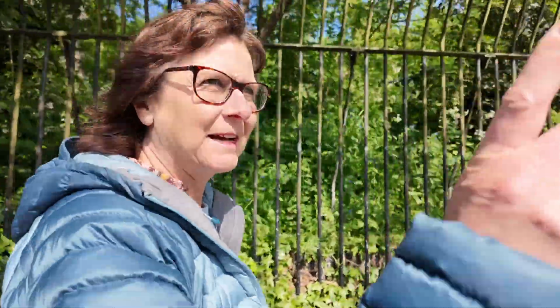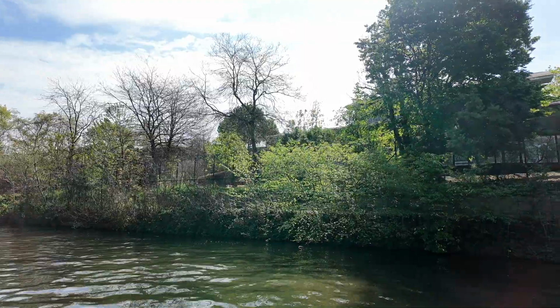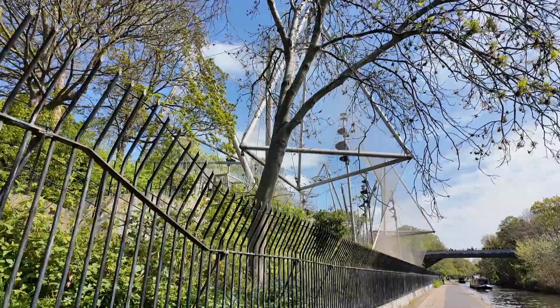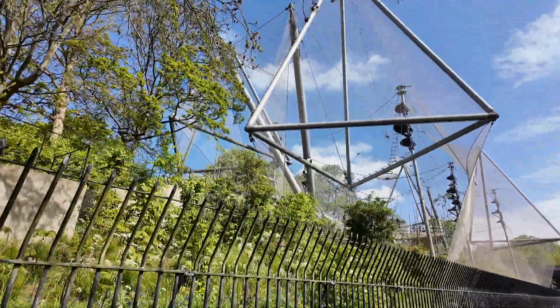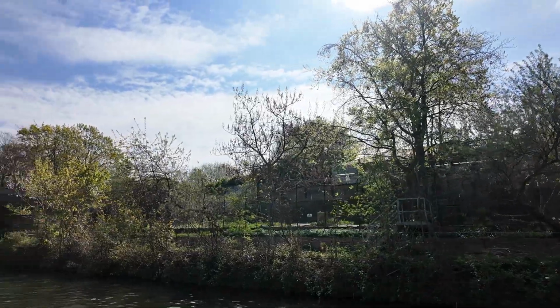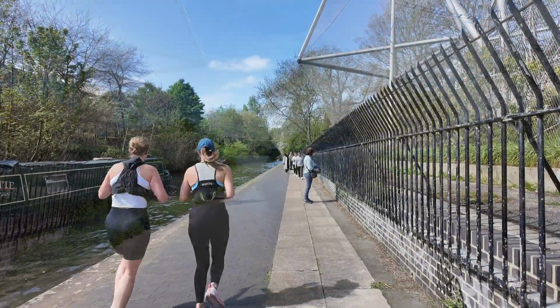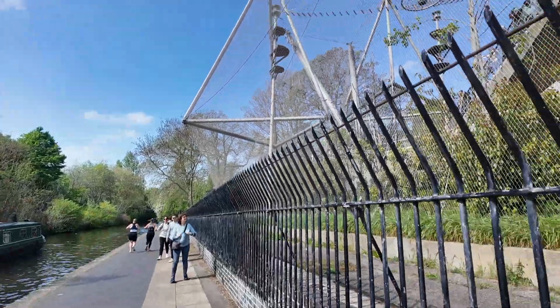Well, I believe we're walking at the back of the zoo. London Zoo in Regent's Park. It's all closed. Oh, monkeys. Lane's getting excited. You see monkeys. Oh wow. So we're seeing some of London Zoo for free. So we're thinking London Zoo stretches across this canal. There's a walkway. It's crazy to think we're walking along the canal towpath and right next to us is a zoo.